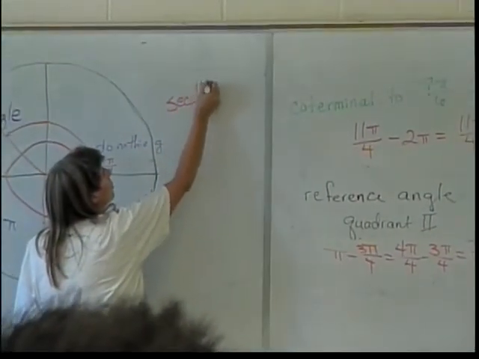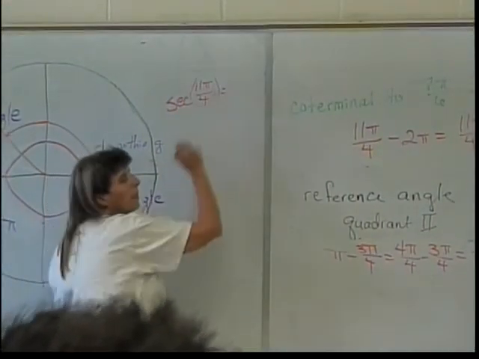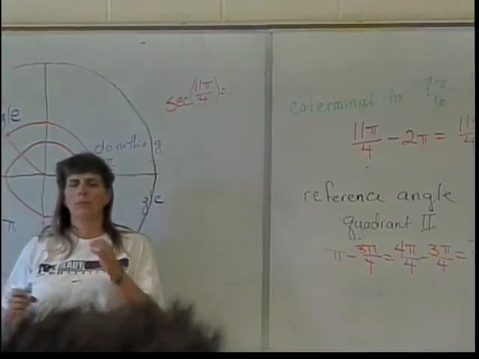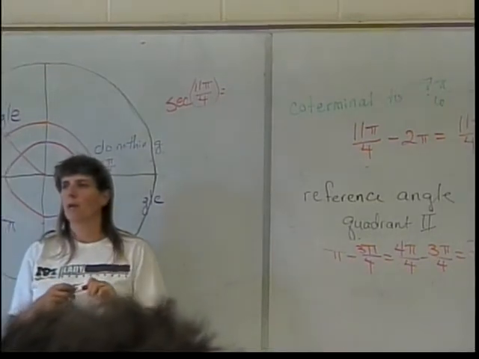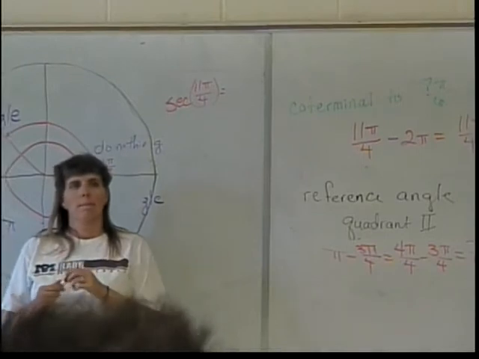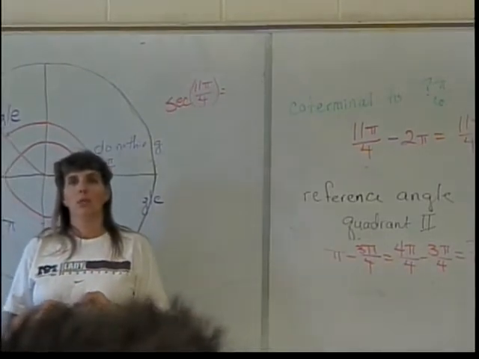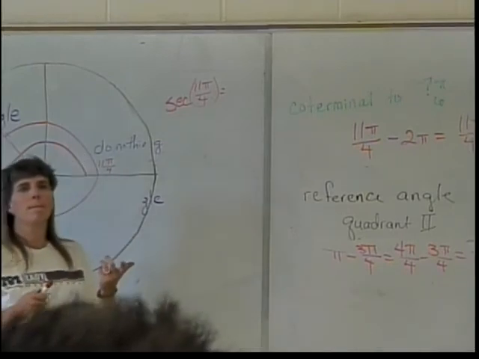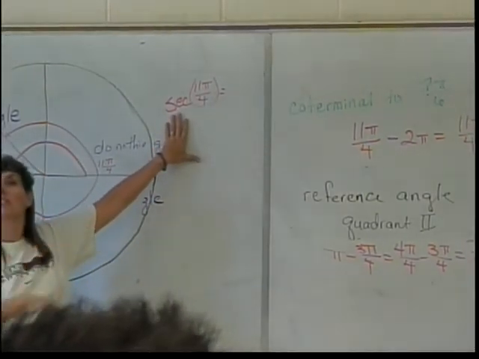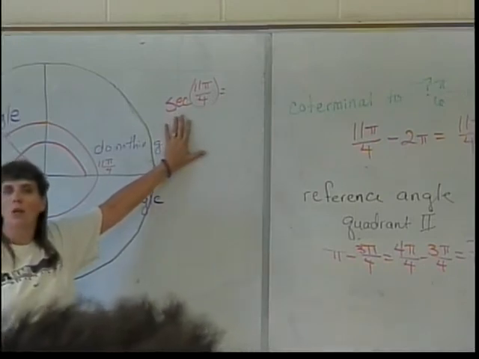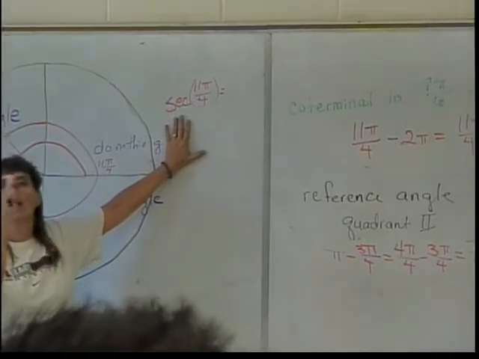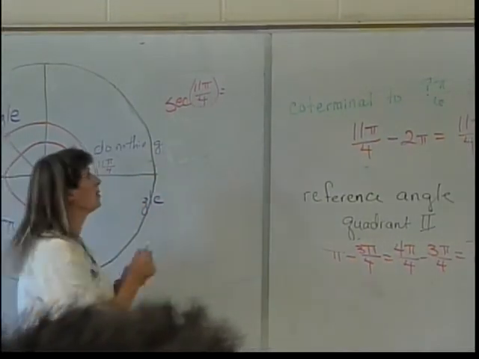What's the secant? Secant of 11 pi over 4. So, I've got both for negative radical 2, and I've got one for positive root 2. Do you think it's negative? Why is it negative? Yeah, it's a cosine. What is your secant related to in terms of the other? It's a cosine. It's related to the cosine. The cosine is the coordinate. X-coordinate. X-coordinates in quadrant 2 are negative, so it's going to be negative.